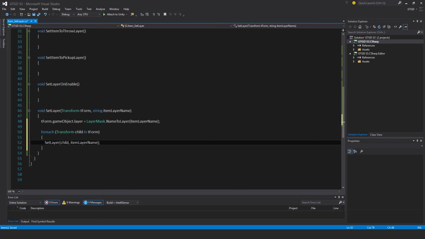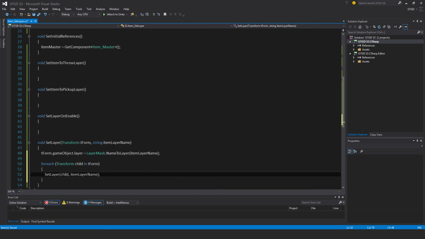Well, just simply because child is only the next level down, so if you iterate like this, you're only accessing this next set of children. You're not getting the grandchildren and so on in the tree. But if you do this sort of method call, then you'll capture everything nice and quickly as well. Alright, so that's the setting of the layer.